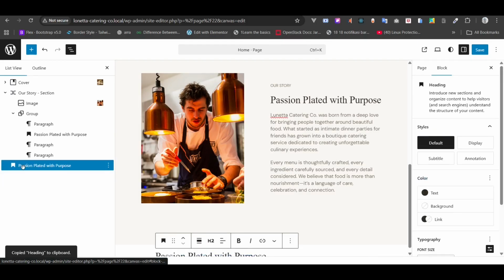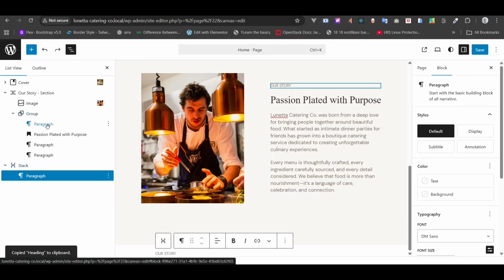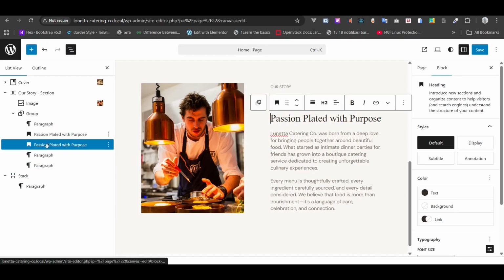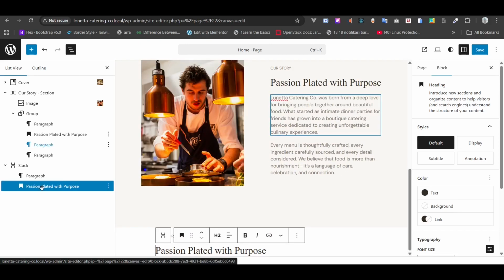So I guess some error here. So duplicate and drag to the new stack.